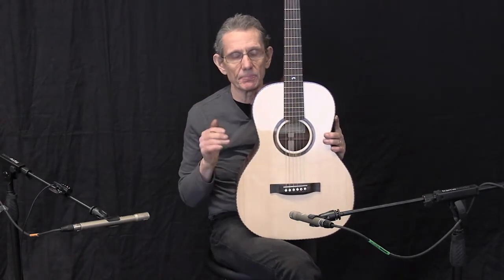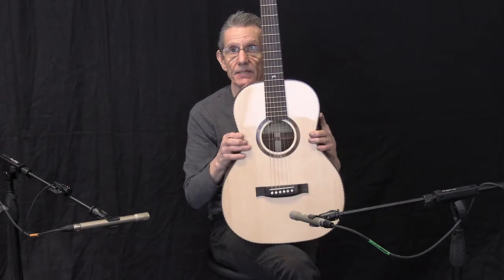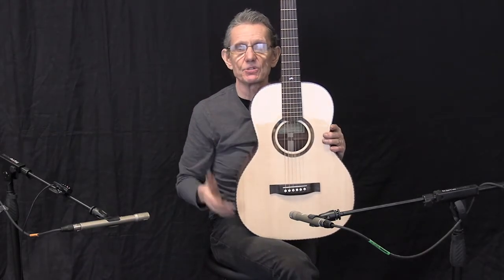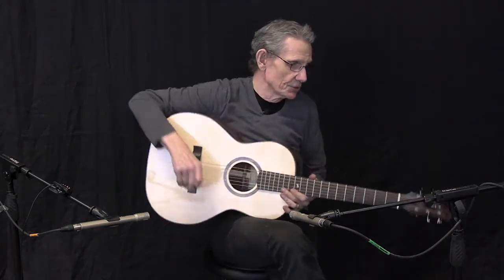As all of you know, the 00 is my favorite body style, but I've never built one in a 12 fret version, and I did. This gorgeous guitar is just a little bit of a finger picking dream. It flat picks really well, as you'll see in just a sec. But let me just talk a little bit about some of the features on this guitar.